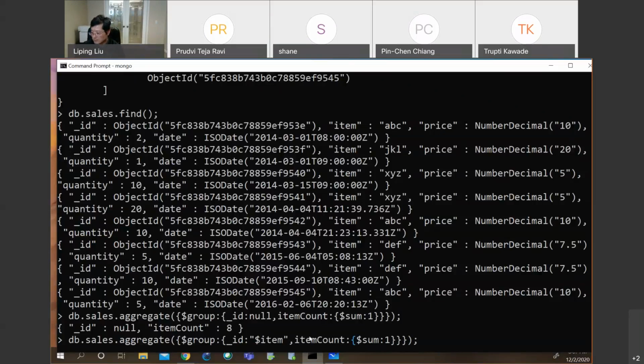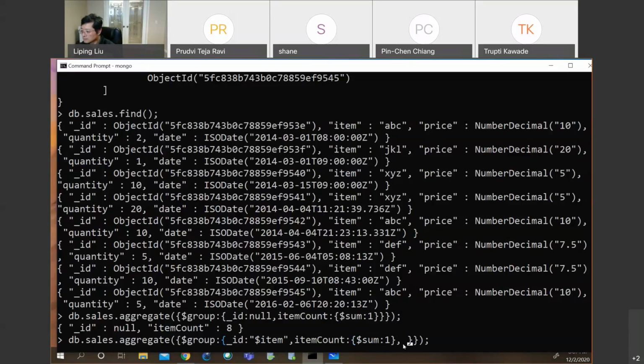Let's do one more. In this case, suppose instead of just counting the number of items, I also want, for each group, for each item group, the average price. Does it make sense? So we are going to create a second one. Just make sure that you know where to type. Here, this is the group label, group by, and this is more like a select count. Count starts here and stops here. So I need to put a comma here.